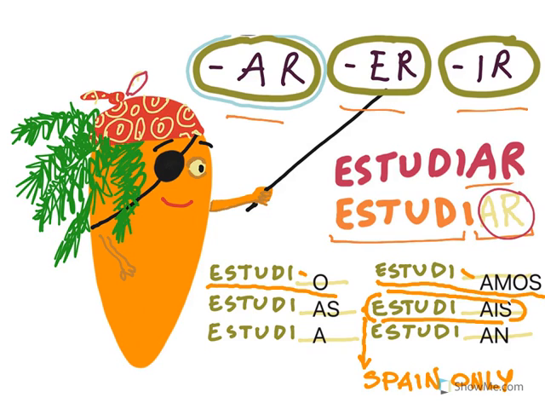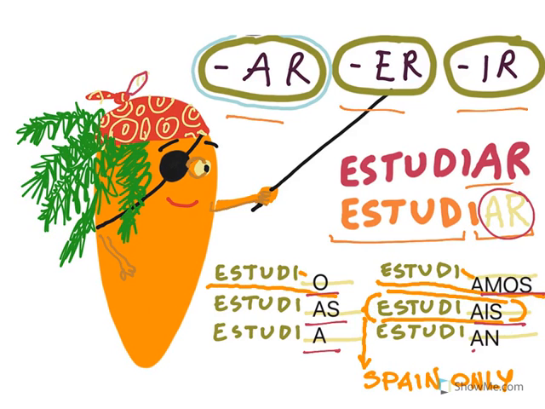You write it six times because you need to conjugate it for different subject pronouns that you need to know in order to take full advantage of this lesson. And you will have: yo estudio, tú estudias, él, ella, usted estudia, nosotros estudiamos, vosotros estudiáis, which is used only in Spain, and ustedes, ellos and ellas estudian. All right, so you have that.